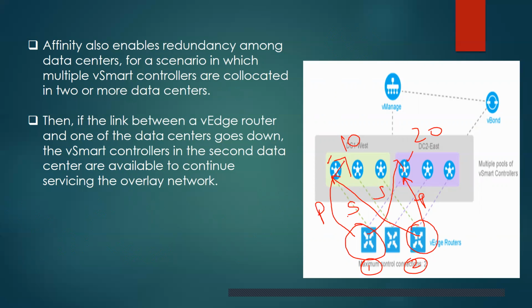What type of command do we need to configure here on the vEdge to maintain this? I will show that. Most of the interview questions nowadays ask, if there are two data centers and one data center is very near to one vEdge device, they will make it the primary. And if the primary data center fails, how do we manage the traffic to the secondary?